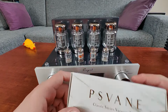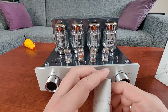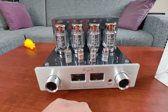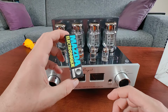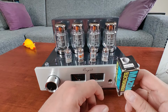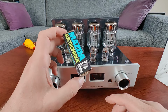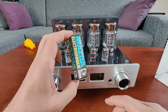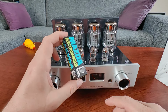So I got the amplifier, I got some additional tubes, I got PS Vein Art S series 12AU S tubes for the phase inverters, and I found some local guy who was selling new old stock Mazda tubes and some other types very cheaply. So I bought a couple of them because, you know, the new old stock tubes are only getting more expensive. There's less and less of them in the market, and I'd say it's an investment like in old wine or gold, because every year the same type of tubes will be costing more and more.